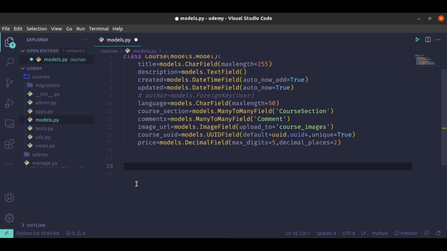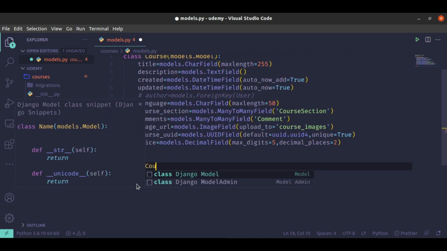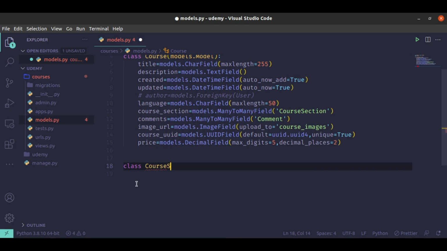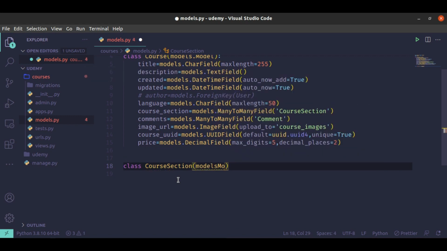The next thing you are going to do is create the class for the section, as I talked about earlier. So course section, it's also going to inherit from the models.Model.